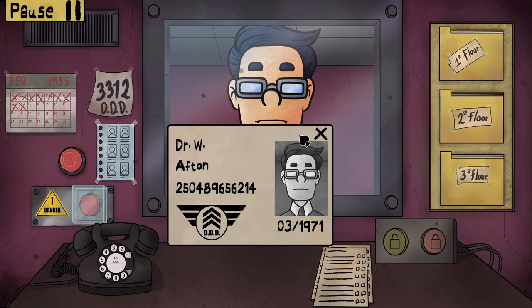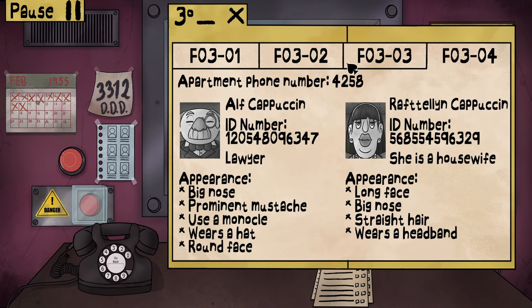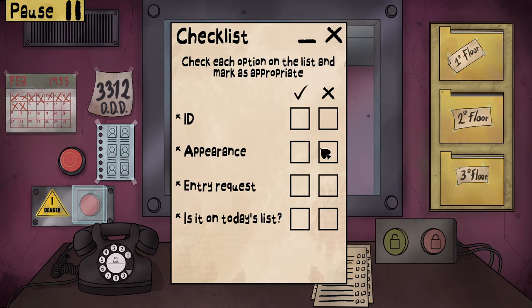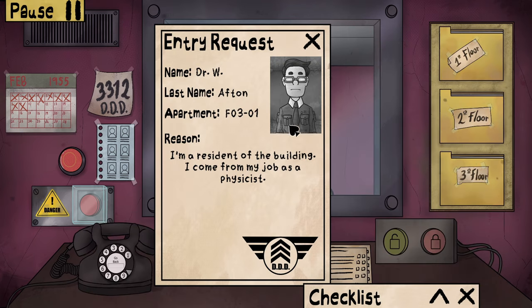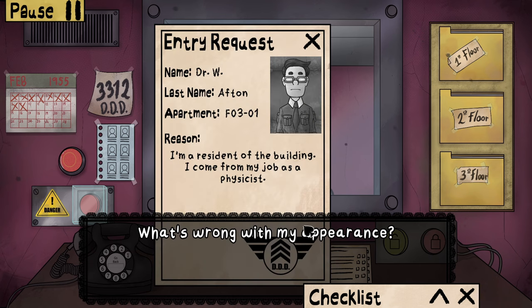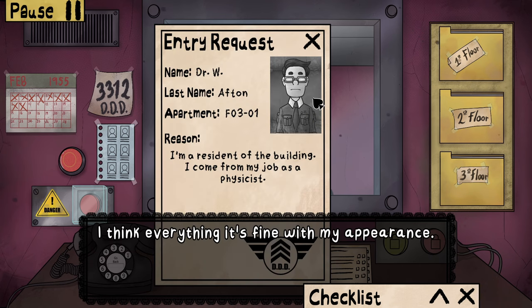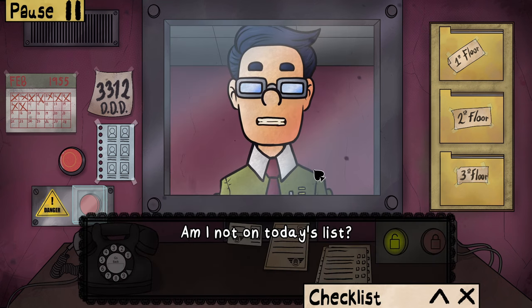Oh, hello? You're not on today's list. Dr. W. Afton. Alright, that just makes me want to punch you in the face. Let's see, do you even live here? Where's your entry request? Tell me that. I came as my job as a physicist, or psychics, or I don't know how to pronounce that word. Let's see. Oh, no, that was the wrong one. No, don't worry about it. I was just calling you ugly.